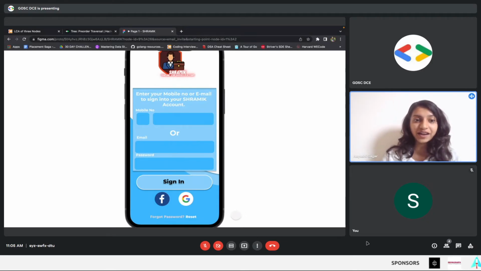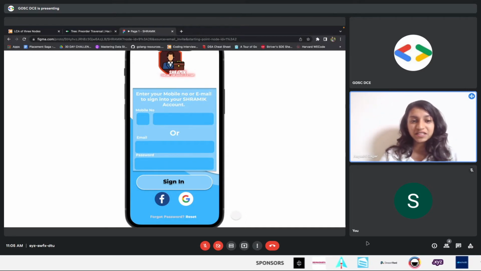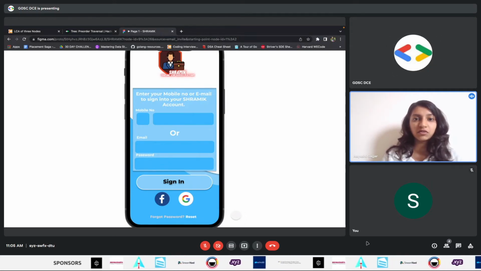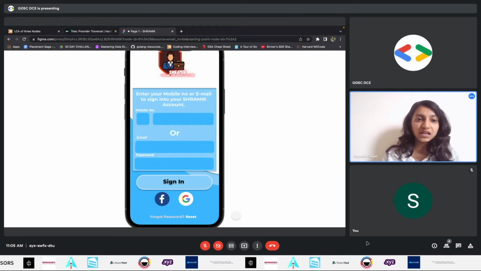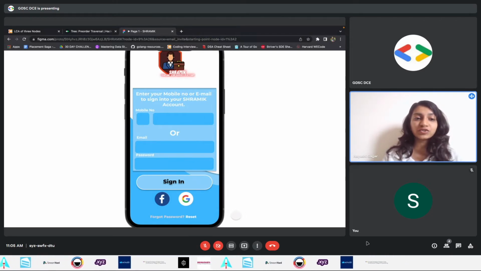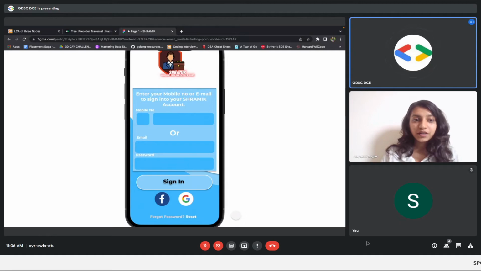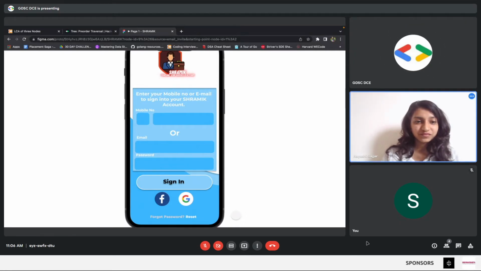Even I identified the forgot password text very late, because it is placed very far below. There is a law of proximity, we can say, that similar elements of the UI should appear in a group. So rather than putting it totally below, we can put it exactly below the password input.